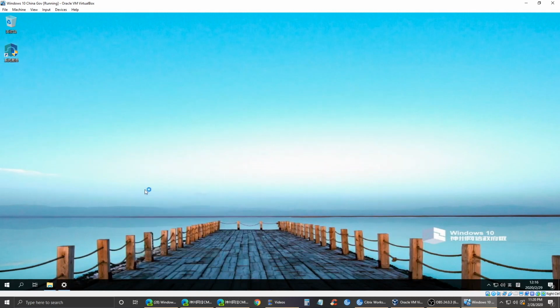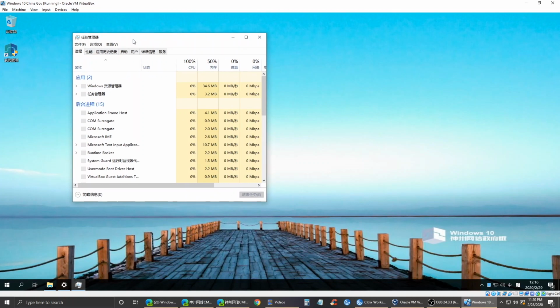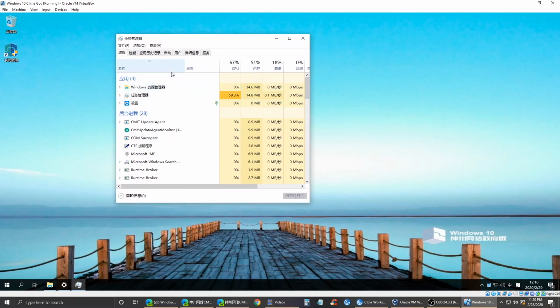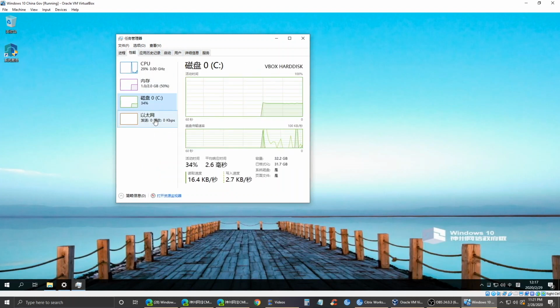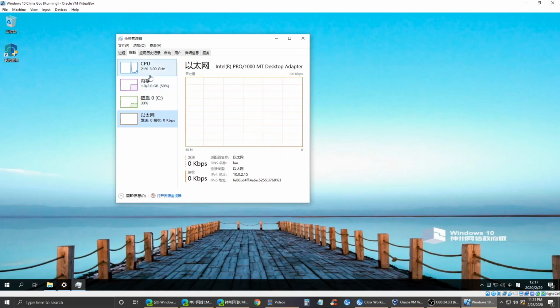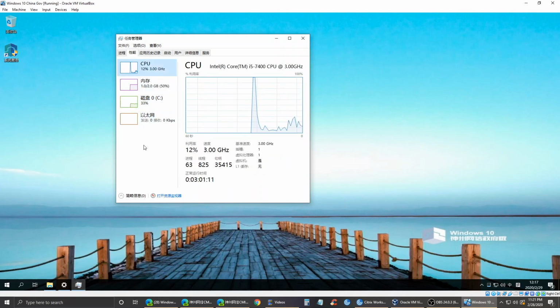Alright, let's take a look at our Task Manager. I do kind of want to see how performance is here. Now again, this is the same specs that I was using for the previous virtual machine. So this one only has 2 gigs of RAM, 128 megabytes of video memory, and then I did a dynamically allocated hard drive. So it's running pretty good here. Yeah, so we can see more here. Yep, so not straining it whatsoever.